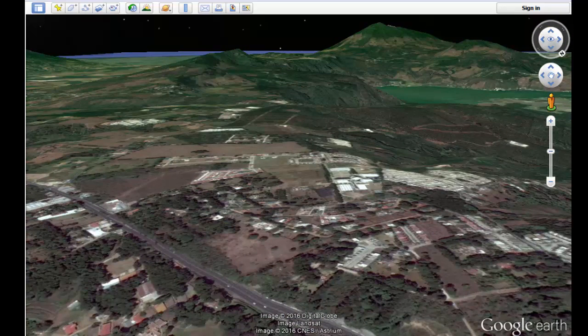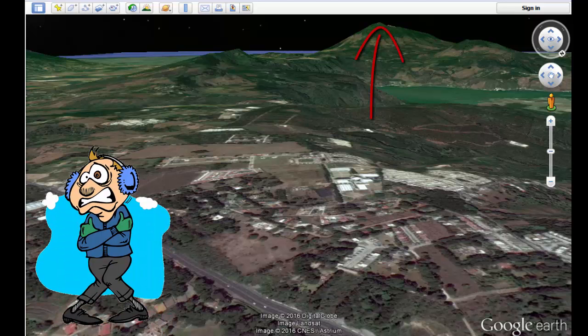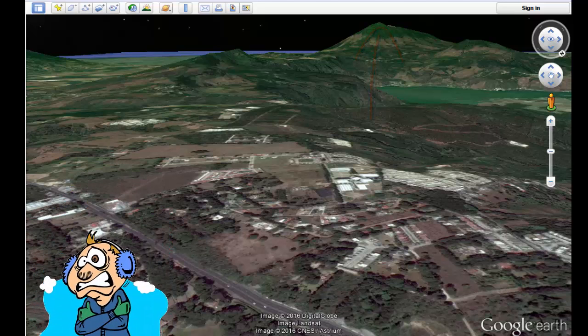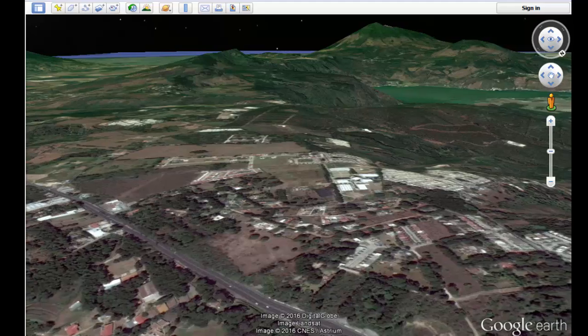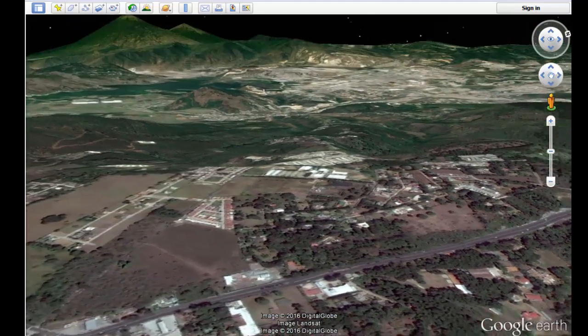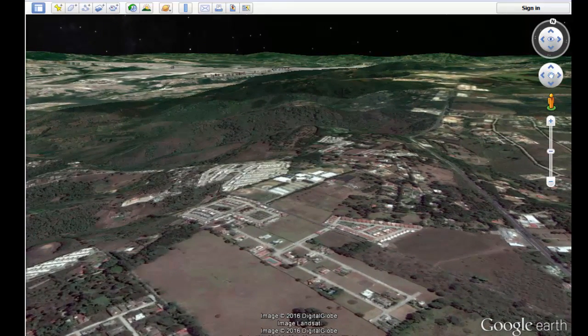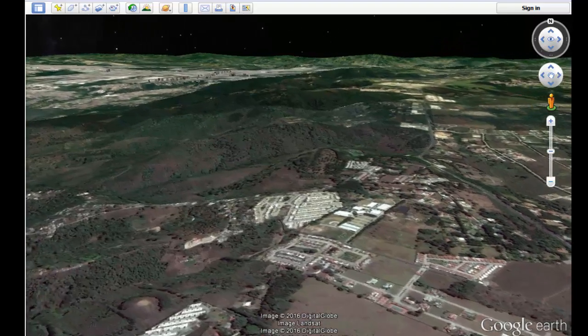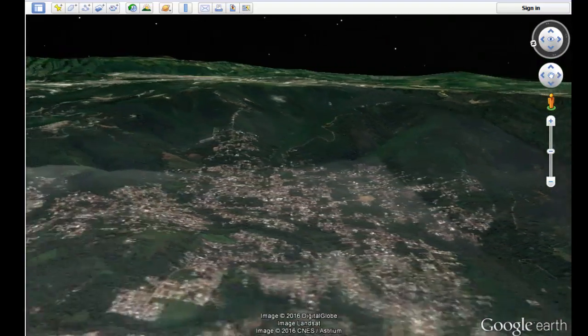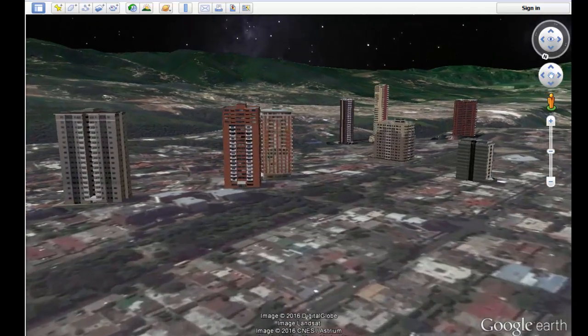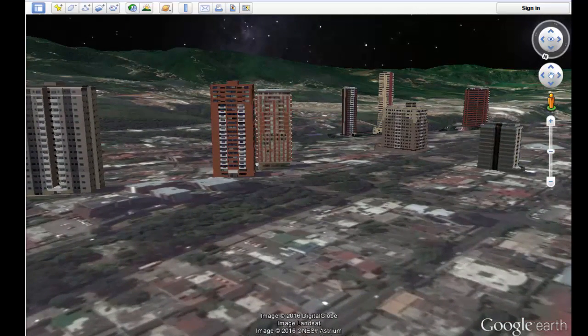Here you can see some land higher than where we are. By now you should know that up here is not a nice place to live, simply because of the cold you would have to handle. Let's go back to our previous view. And now let's experience how it would look if we looked from the city towards our region. Can you see just how high our territory is? Nice if you ask me.